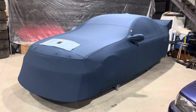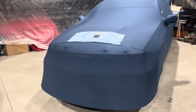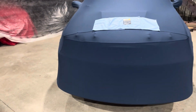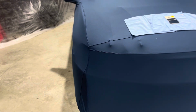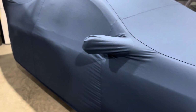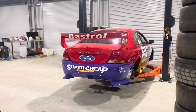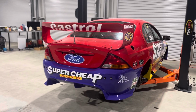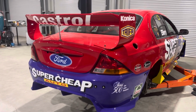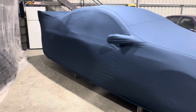Now, a lot of guys have commented about the DJR car that popped up recently, thinking that it may be that. This car actually goes back well before that. The discussions that we'd had to try and do this restoration date back a long way, like pre-COVID, 2018, 2019. So it hasn't happened overnight. It's been something that's been in the wings for many, many years. And as we get near the finish line with this beautiful AU Falcon, we thought it might be a good opportunity to introduce you to our next project. So let's have a bit of a look and see what we've got under the cover.